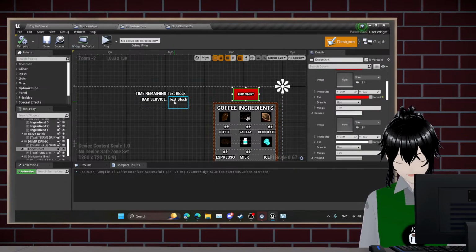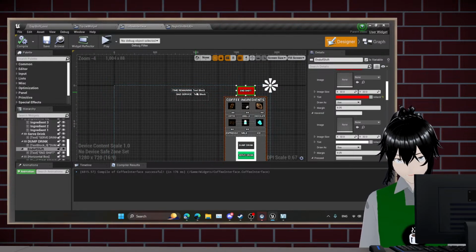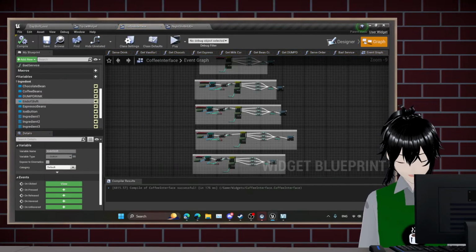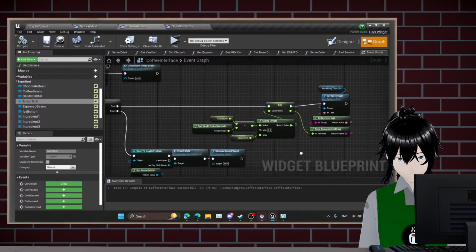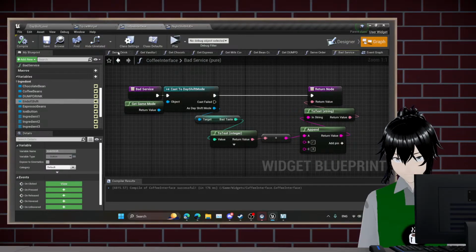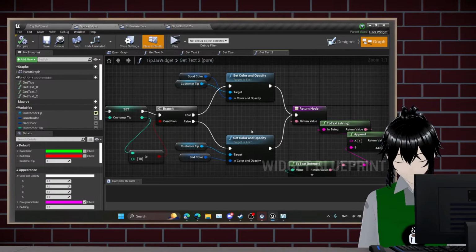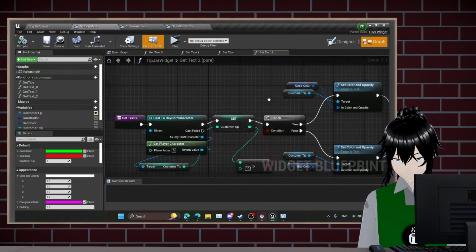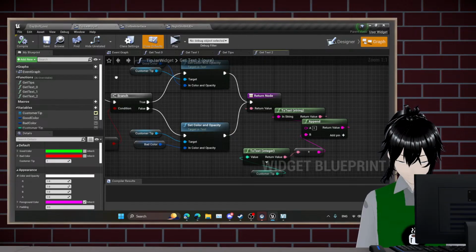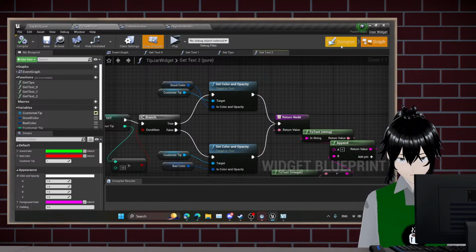Go back to the coffee interface. Was it the coffee interface that we did this? There was something that we did similar just a little bit earlier. Tip jar, that's what it was. Ah, it was in the event graph, I think. Nope, this is not the event graph. We can still make this work.